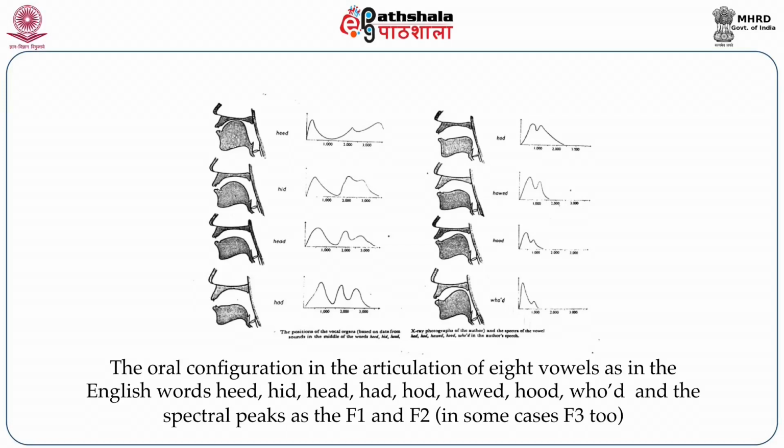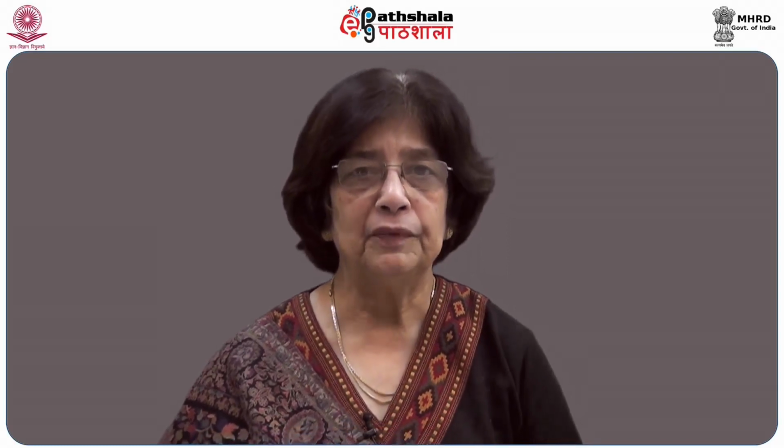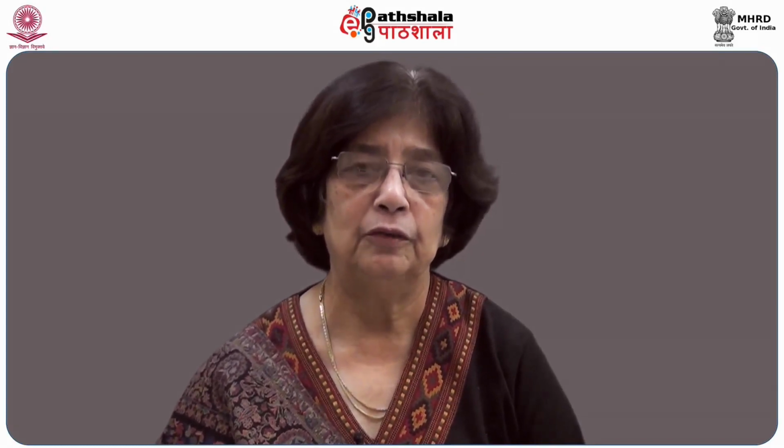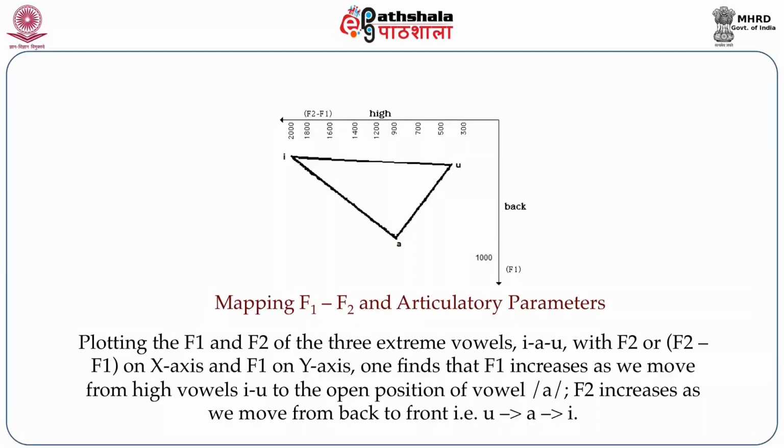You find that the first frequency is the lowest, which is around 250 to 300, and the second formant is perhaps the highest. No other second formant goes that high, and that is about 2500. So the ratio is about 1:10, unlike the vowel schwa. So like this, the F1, F2 positioning is very, very different and completely dependent on the oral configuration, the nature and size of the air column, the volume of the air column through which the resonance is happening.